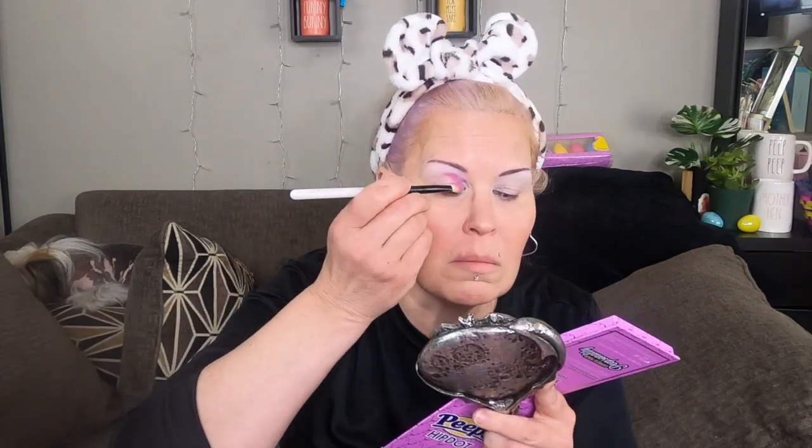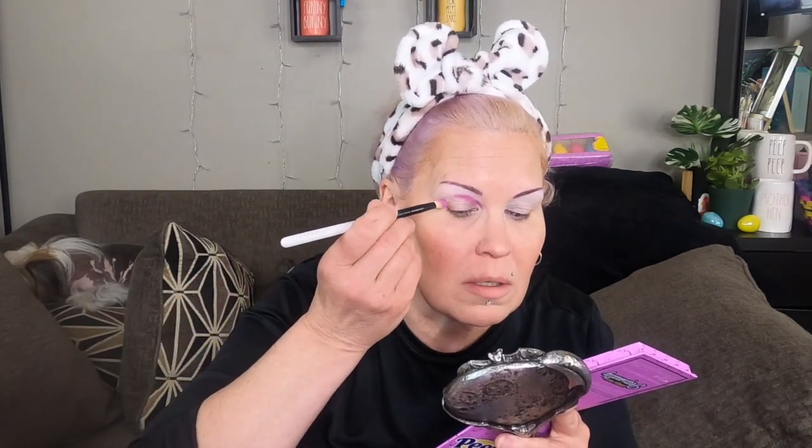Whoa. Hi, pigment. Look at this. Wow. Look at that already. One swipe. A lot of fallout in the pan, but there's literally none under my eye. But that might also be, I highly recommend e.l.f. Putty Primer. Very inexpensive. Get it at the drugstore. I got mine at Ulta. I'm going to do pink on this eye, yellow on this eye with a blue. I'm going to use every color because there's not that many colors in this, to be honest. So we can use all the colors.